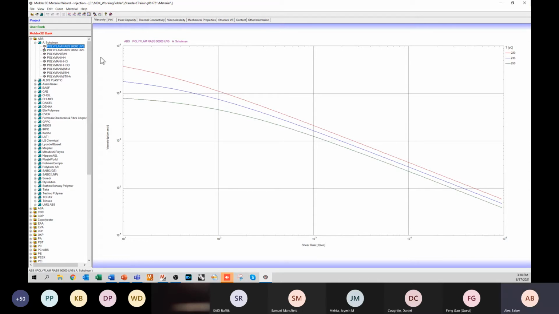All right, so those are your three options. If you don't see the material in your database, we can recommend an alternate. We can convert a material testing raw data set, or we can test the material for you. All right, if you do have any questions about that, feel free to show those in the chat. But otherwise, we're just going to add this first material in the database by right-clicking on it and clicking Add to Project.